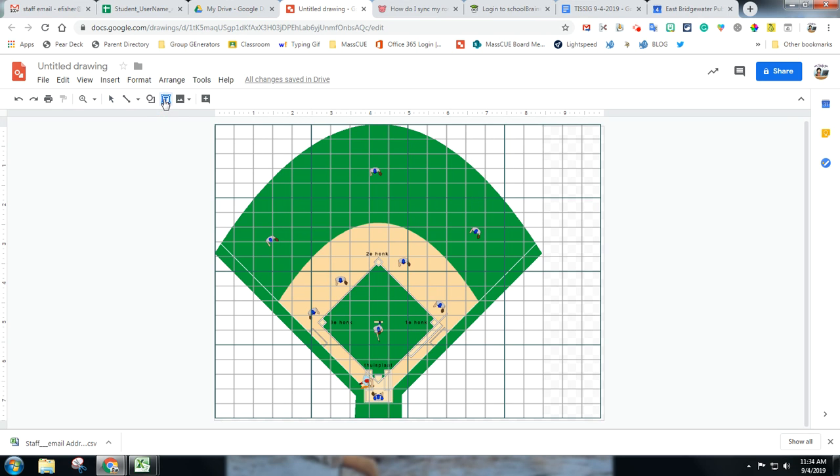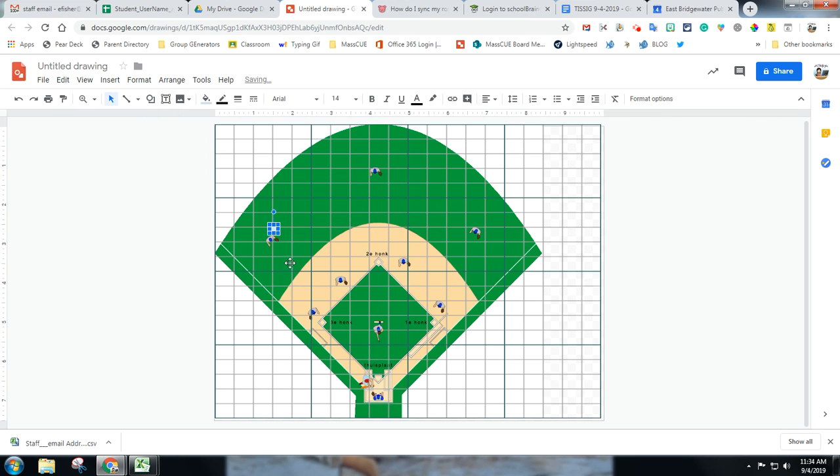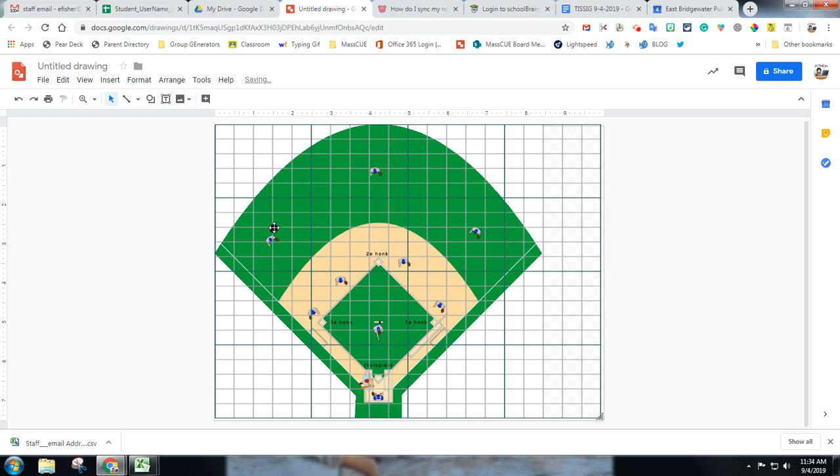And a way you can explain your concepts is once you are ready, you can put a text box over here and write your requirements in this box. If you want to put in some points on the lines, you can do circles like this, and we can set them to be black. Notice that's here. We can move those. And then we can also use lines to connect our points.